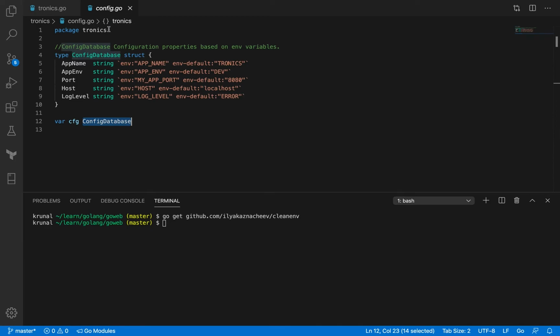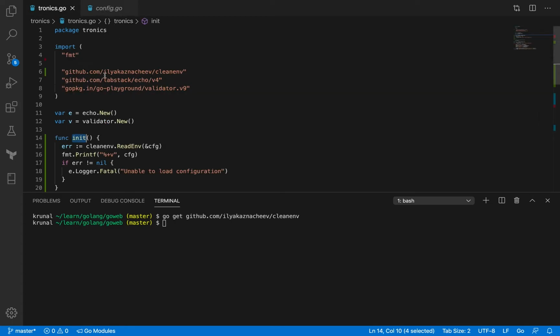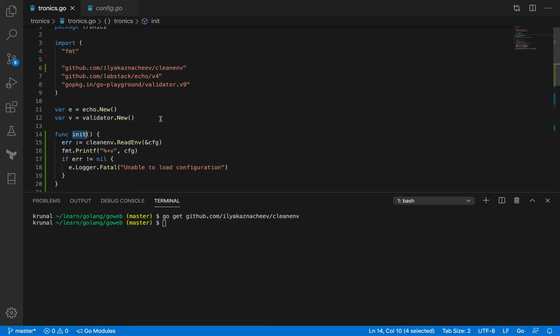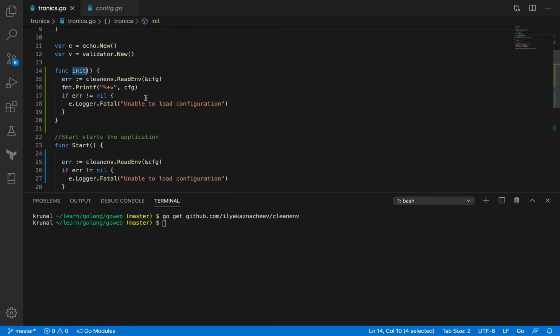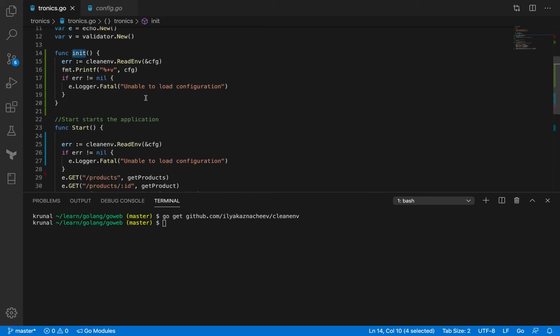For example, in the config.go file as well, I can have an init function, and it's specific to this config.go file, even though it is in the same package. So per package, you could have multiple init functions spread out across different files, but then there's a problem of the execution order. If you don't want to bother with that, then maybe you should limit your initialization to one init function per package. And that's what I'm planning to do, at least so far.